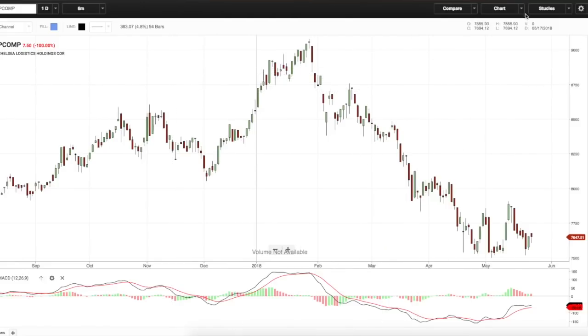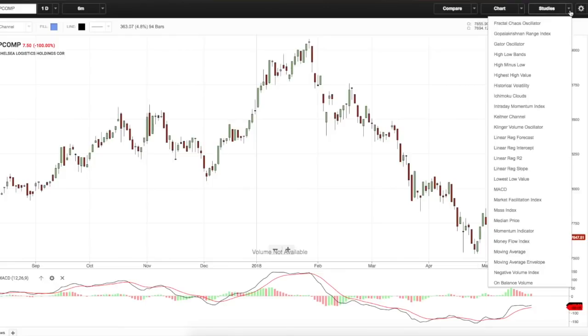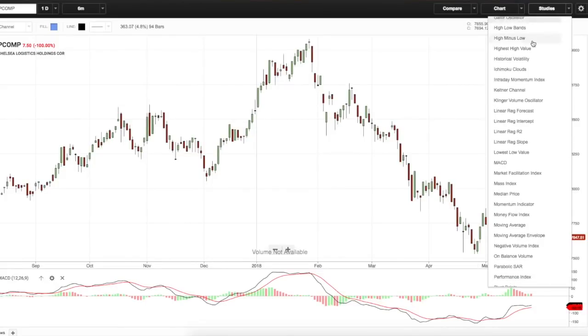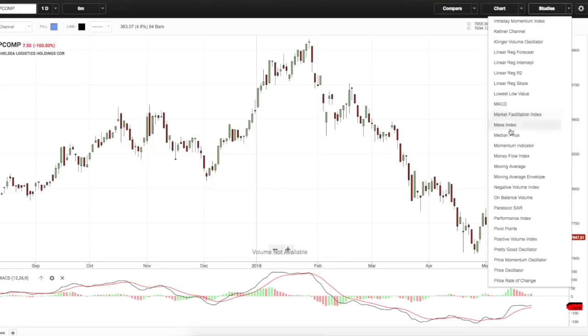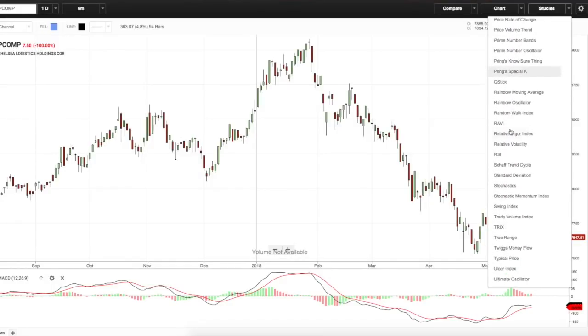If we go to our charting software over here, you can see indicators you can find in the Studies tab on the upper right side of your charting software. Just click Studies, and then you'll see a barrage of indicators that you can use. Magsawa kayo, right?